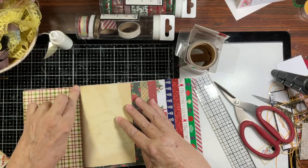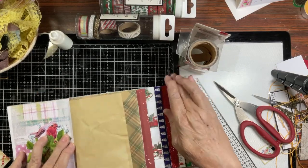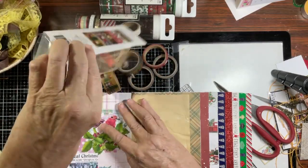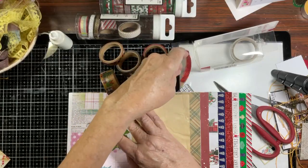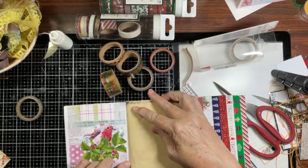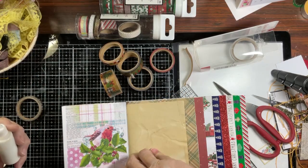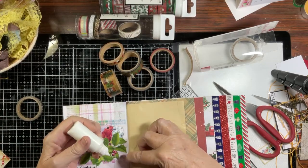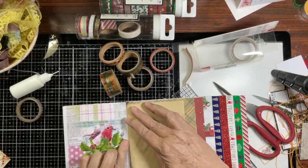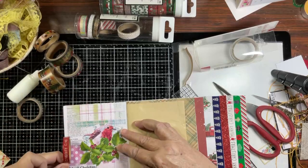Is that down? I think so. We have this, but this does not bother me at all. So let me just have that one little piece there. I'm wondering, I think this might look really, really pretty there. I think I need a little bit of glue here. Oh, what is that? Yeah, it is that paper. Let me put just a little glue here. I think we're gonna do this. Or maybe this one.